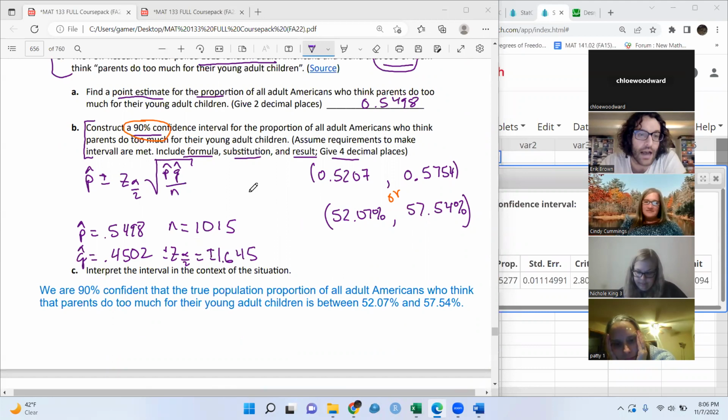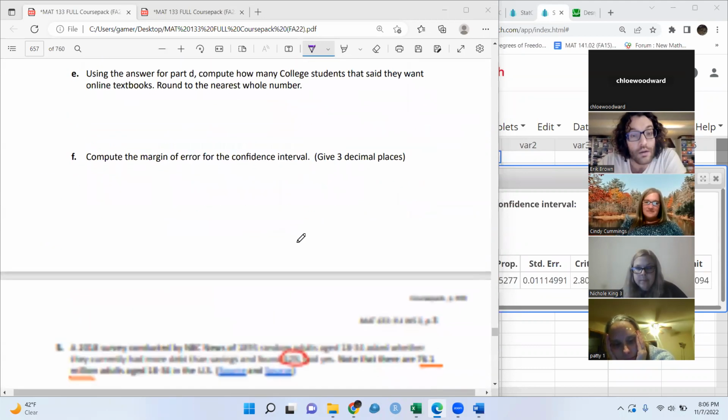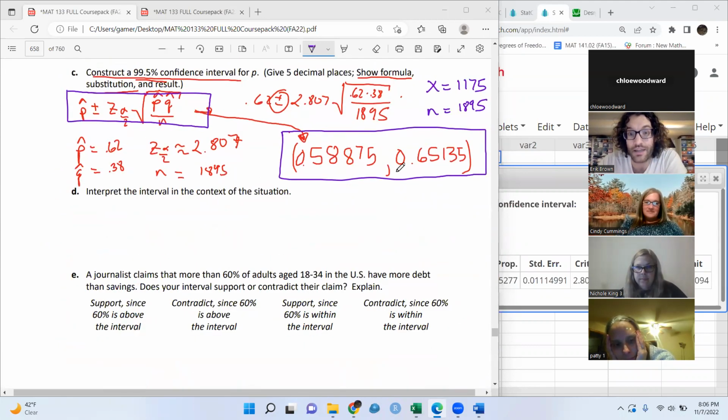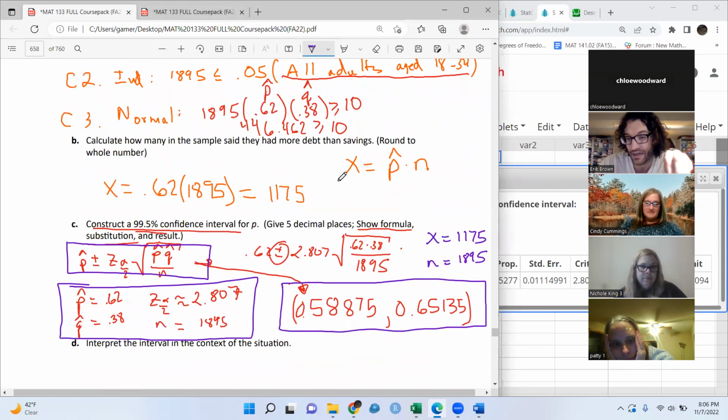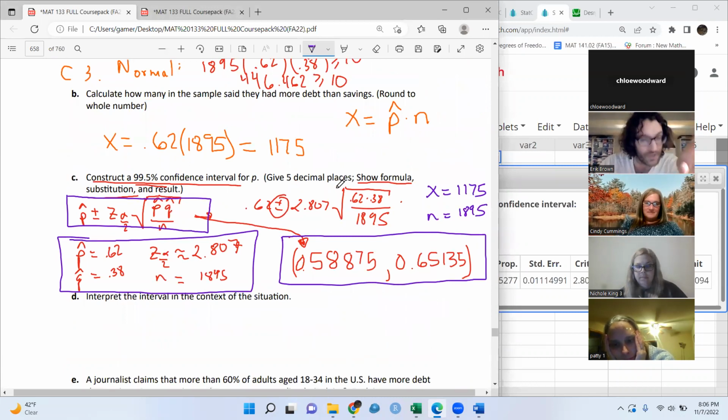What I most care about is that you can get the confidence interval. The only reason I say please write down the formula and what you typed in is to help make sure you get the correct confidence interval. That's the other argument for why all this is here, because it forces you to read carefully through the problem and find all the information that's there. With all of chapters 9 and 10, all of the information is there. There's maybe one thing you're missing, and StatCrunch gives it to you.